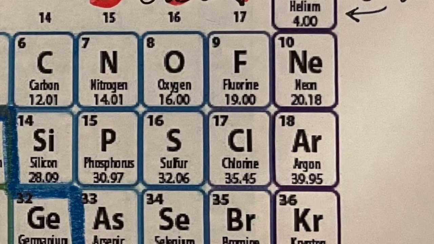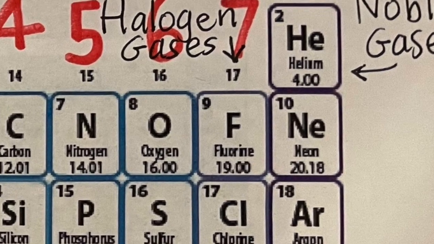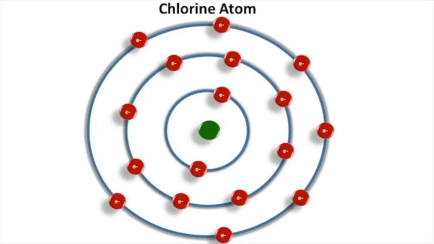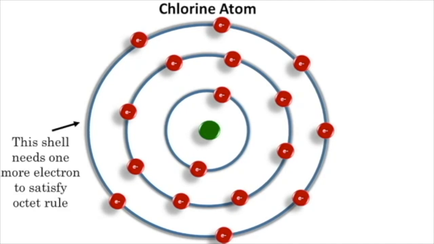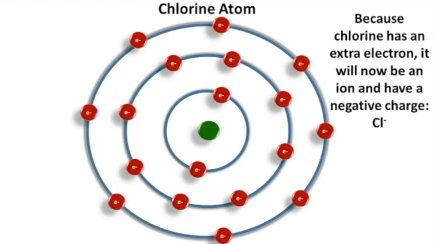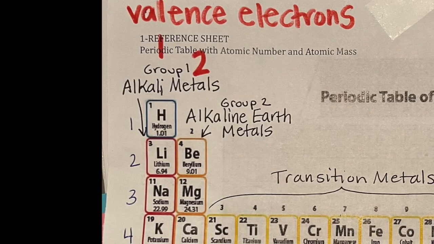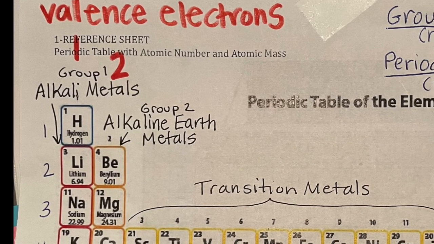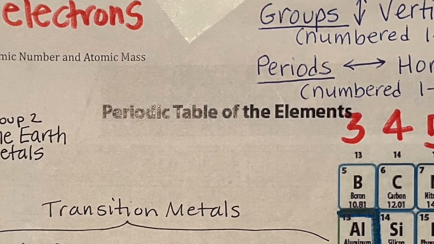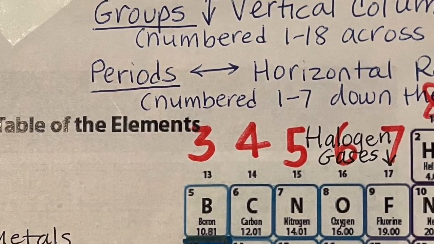Okay, take a look at Cl, chlorine. In group 17, it has 7 valence electrons. That's not a stable octet. It needs 1 more to get to the stable electron configuration that's just like the noble gas argon. In fact, many people think of the octet rule as atoms trying to become like the closest noble gas.